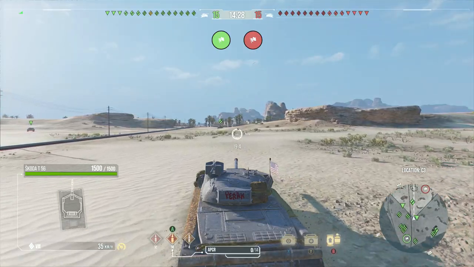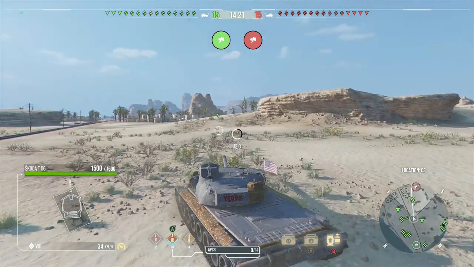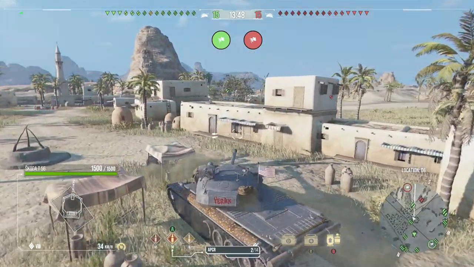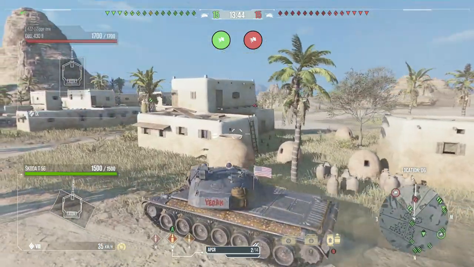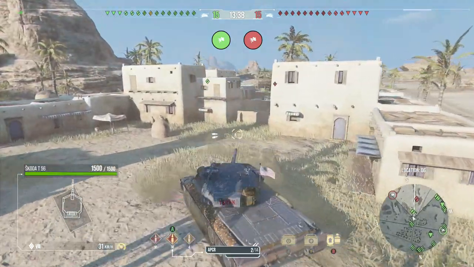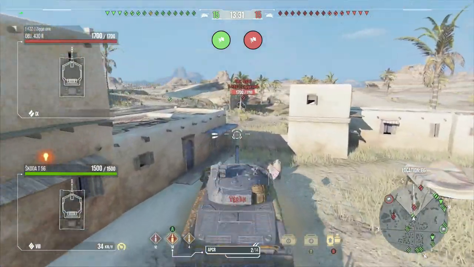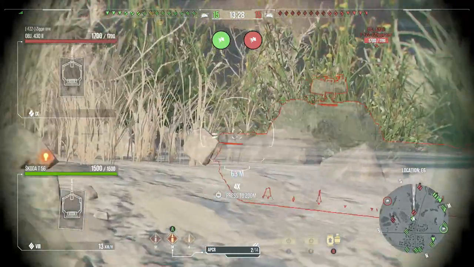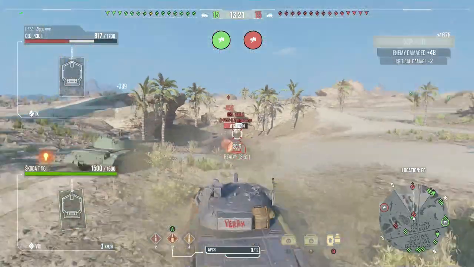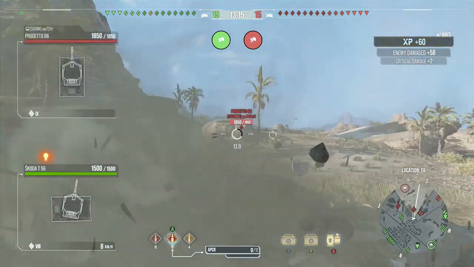I think we're just going to start off with APCR in this game, because that is a lot of armor. It's not a lot of armor, but it is a lot of armor for this tank. I did not get spotted. Still not spotted. That's what this tank could do. 900 damage right then and there, just right out the gate.